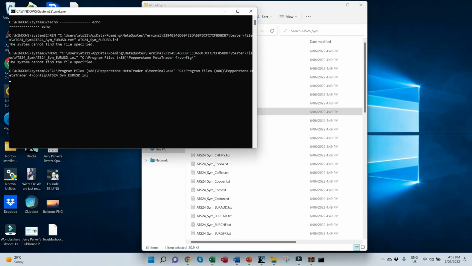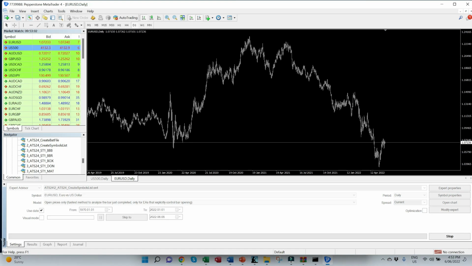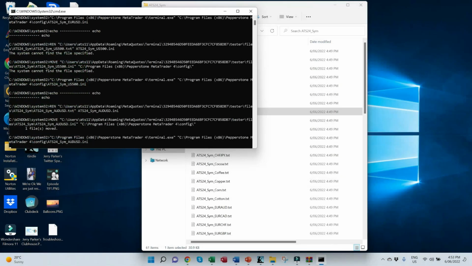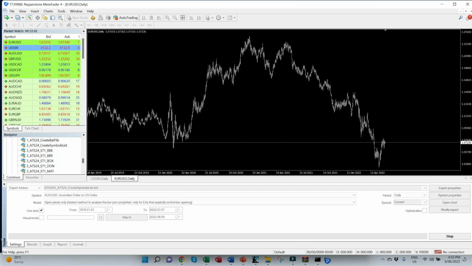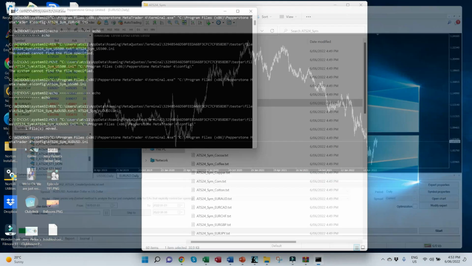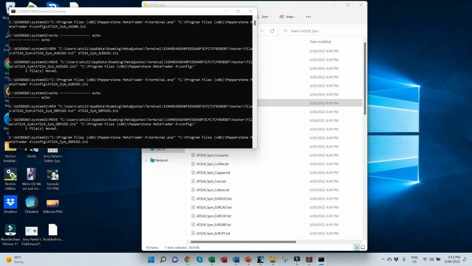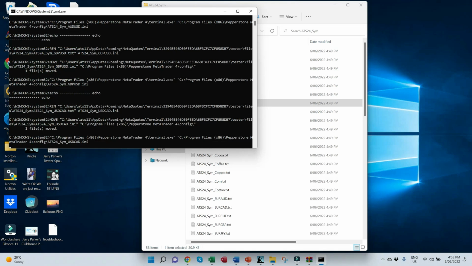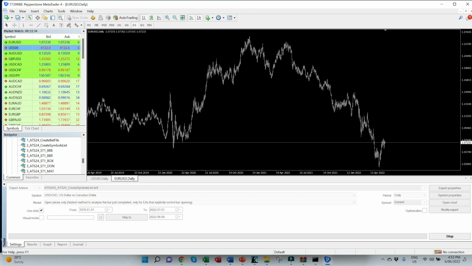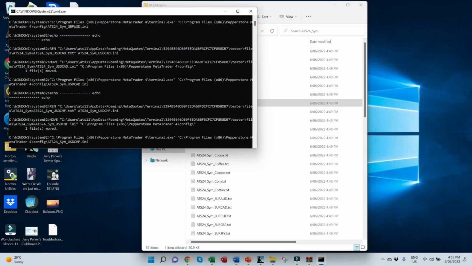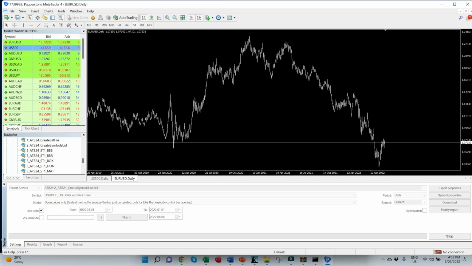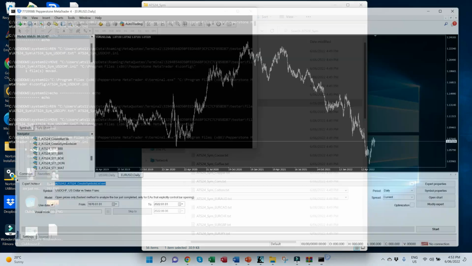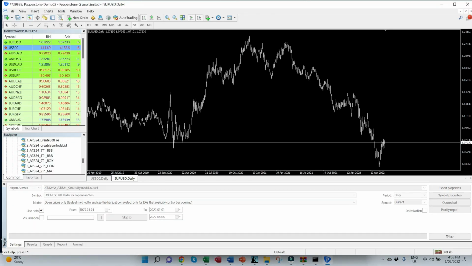So here we go. You'll notice that an MS-DOS file is now created, which operates the opening and closing of Metatrader in the background. And as it's opening and closing Metatrader, it's sequentially running through all of those .txt symbol list files and creating a symbol list for each of those markets. We'll let this process run for about 3 to 5 minutes, where it then iterates through the entire sequence of markets we've selected for our watch list, for our universe, for our workflow process, and generates this symbol list. So I'll return to it once it's completed this process.